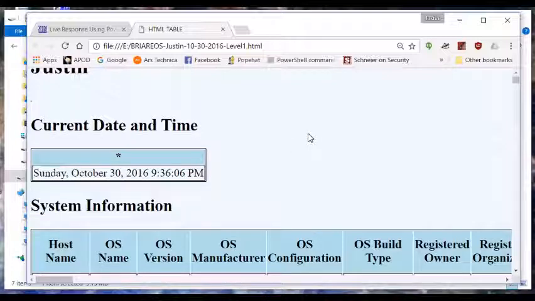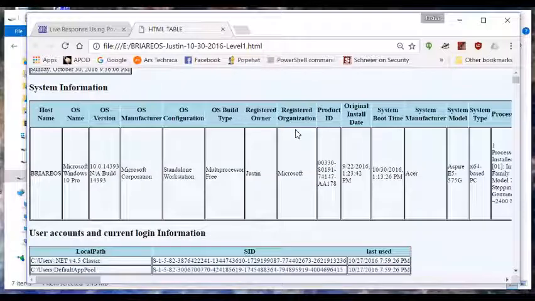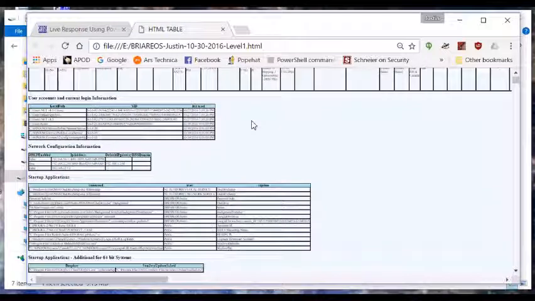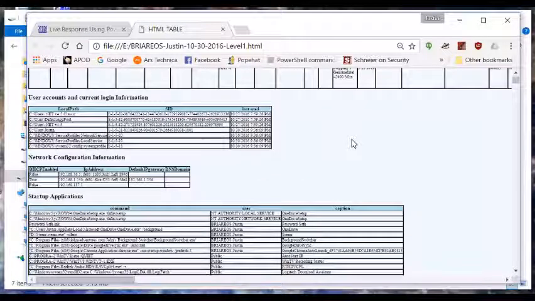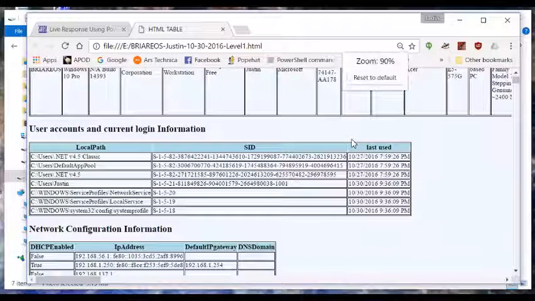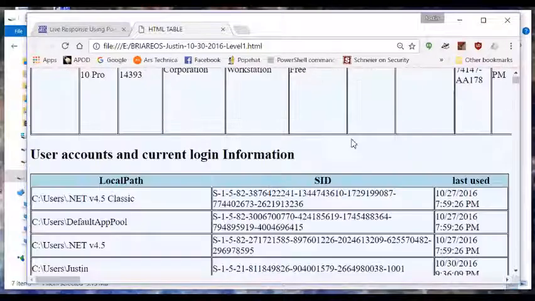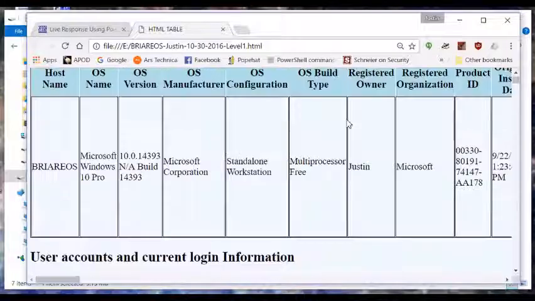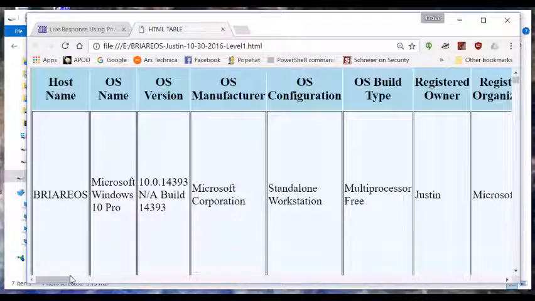Here we have an HTML report with some useful system information. Shrank it down there a little too much. So let's see.